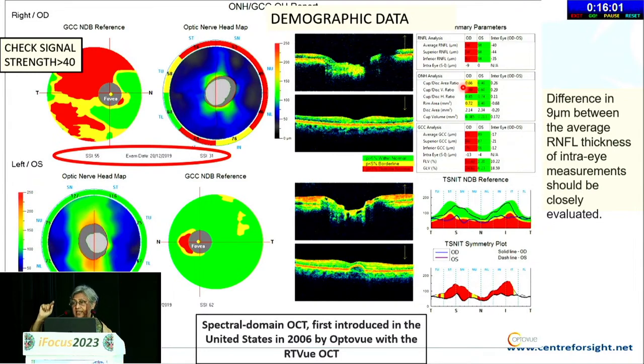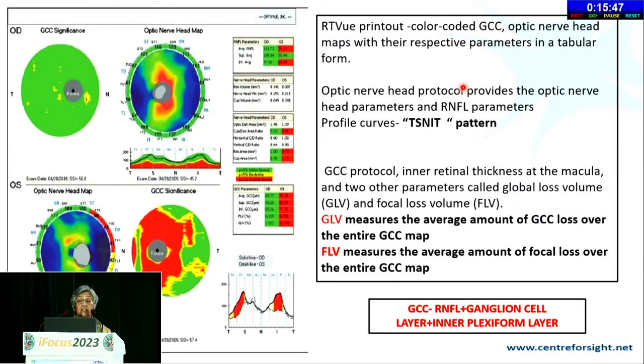It's got two humps, superior, inferior. Sometimes you'll find a second hump, that is because the image has also been taken from a blood vessel. Then you find the inferior line has gone into red. That means it is telling us definitely there is a defect out here. And the asymmetry has been shown in the last graph, which shows us there's immense asymmetry.